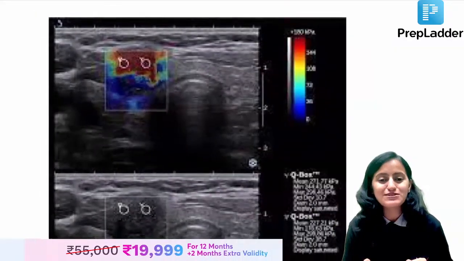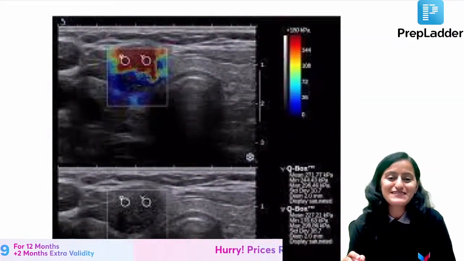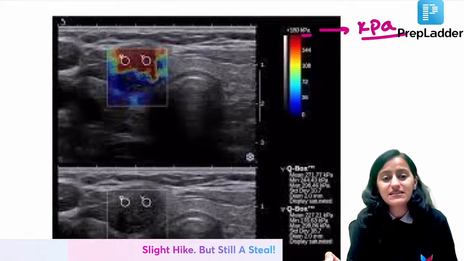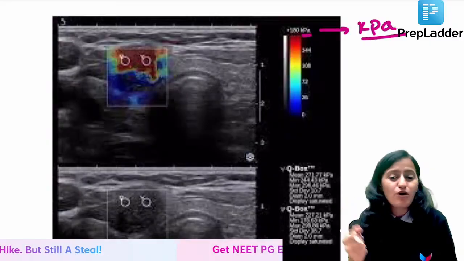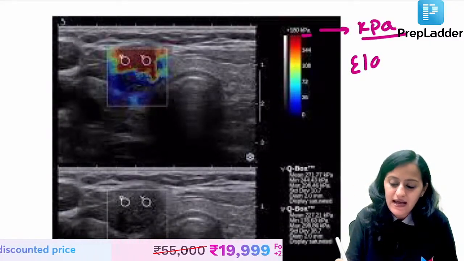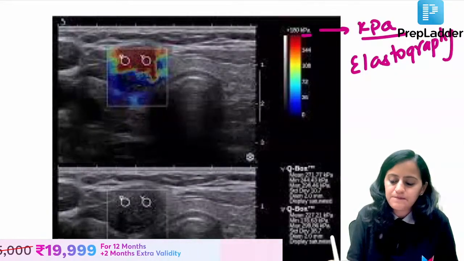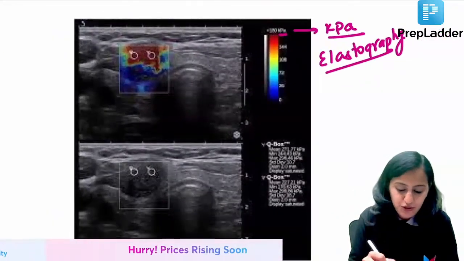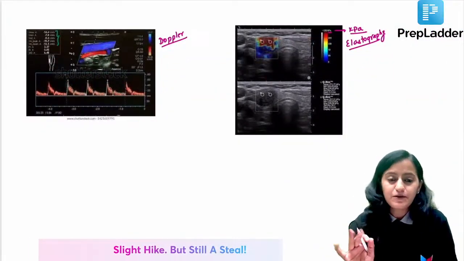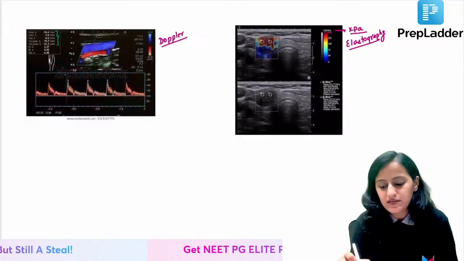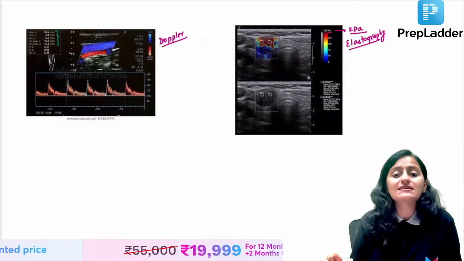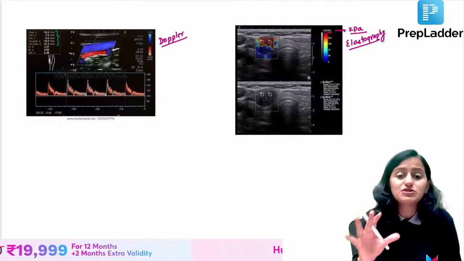Right, if you tell me that the image is blurred, this sort of image is what you get in the real exam as well. Here it is not centimeters per second, it is kilopascals written here, right? So measuring the deformity, the elasticity, the fibrosis in the tissue or the lesion, this is what is called elastography. This will also show you color like this. So remember, any colorful ultrasound image is not Doppler. If it is showing you the blood flow, it is Doppler. If it is the kilopascals, kPa, the strain, the elasticity, that is elastography. Remember that.